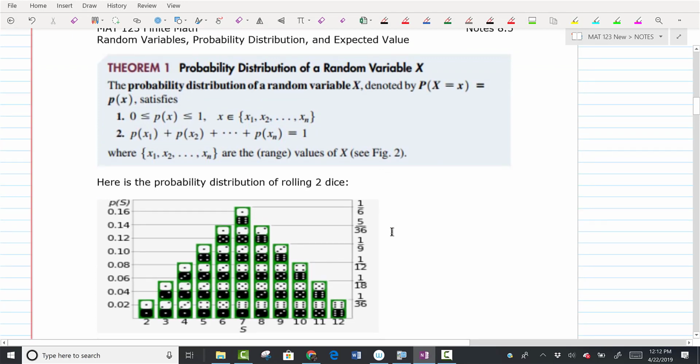So a couple of things on the next page: what we're always going to do with our random variable is name it, usually with the variable x, okay, like I have there. And that probability, like we've already learned, is going to be between 0 and 1. 1 is a certain probability, 0 is impossible. All of the individual probabilities should always add up to 1. That's what that second statement is saying.